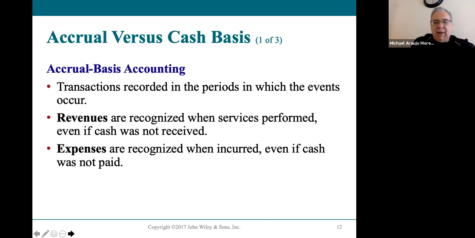So how does that work? First of all, you are learning something called the accrual basis of accounting. This is why we have GAAP. These are the rules for accrual-based accounting. And again, accrual-based accounting is what public corporations need to follow. So they have to follow the revenue recognition principle and they have to follow the expense recognition principle because GAAP requires us to use those rules for this type of accounting.